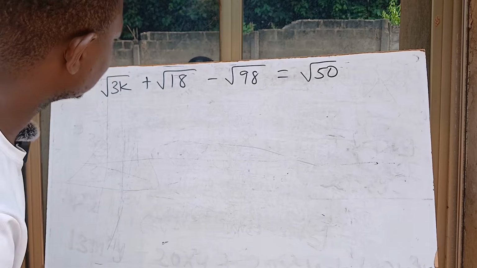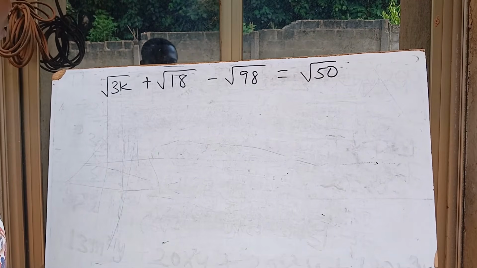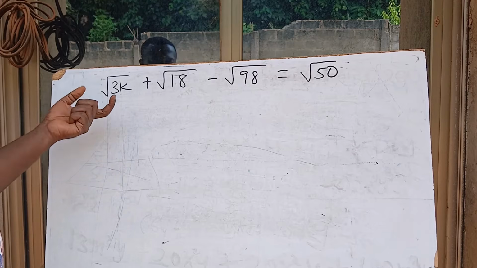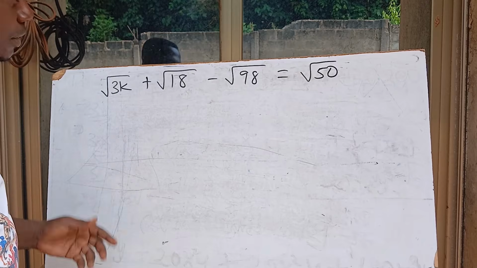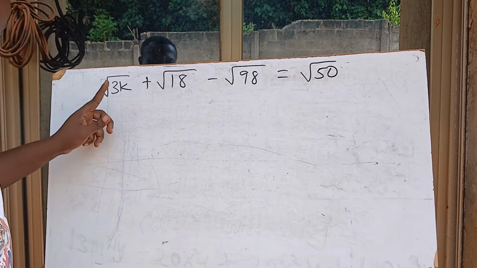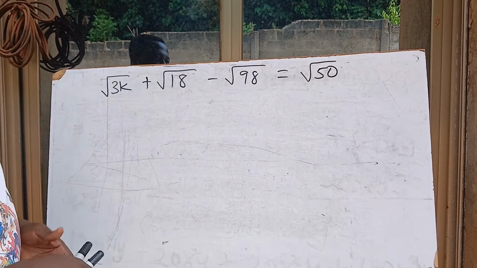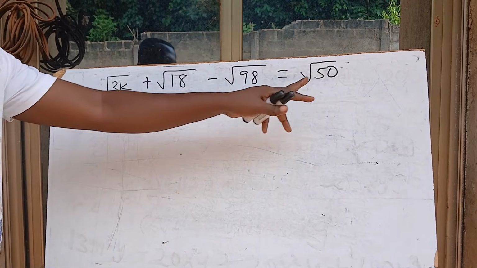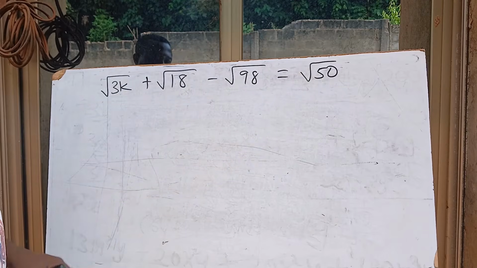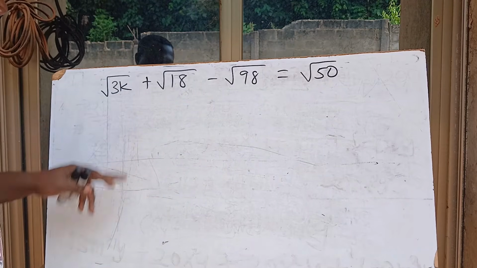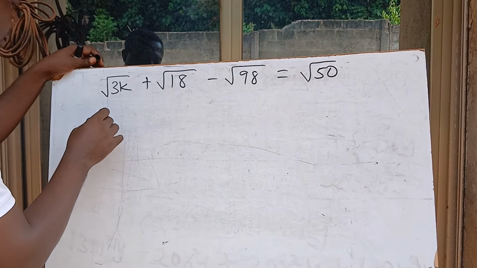Now let's go ahead and solve for k here. Now the only issue here is that k is also under the root sign. So let's see how this one will be possible here. All right, don't rush. You see, you go by the same method, okay? But you won't touch this for now. So we'll keep on repeating this one as we deal with the others.